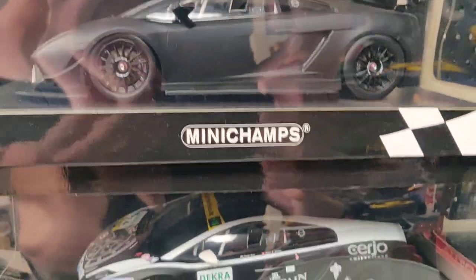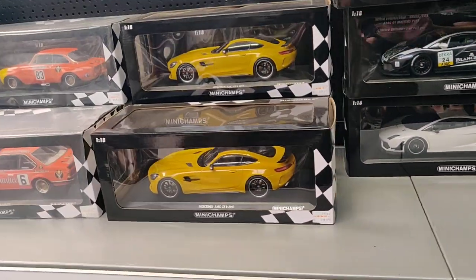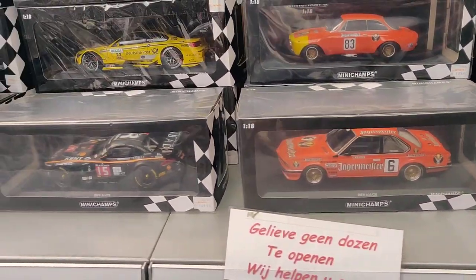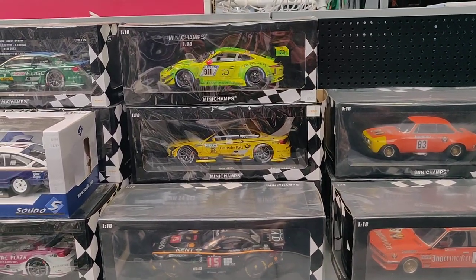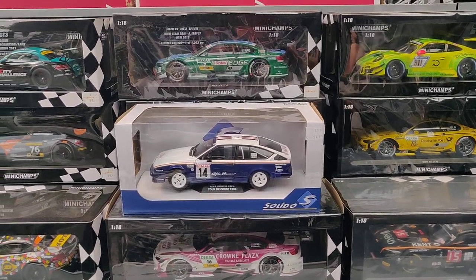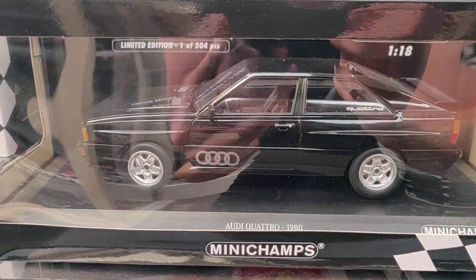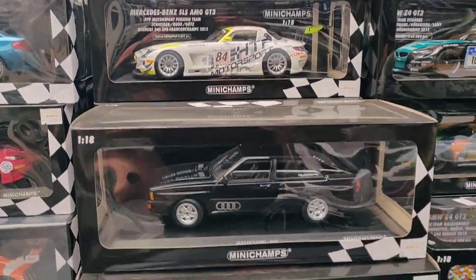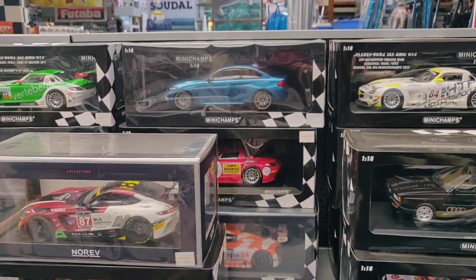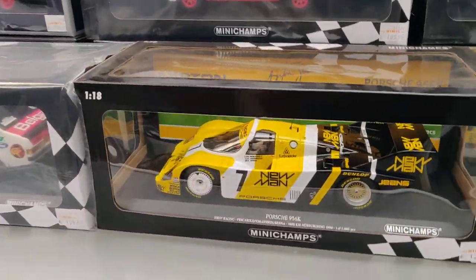Some beautiful Lamborghinis. I had a few comments from people saying I only film the stuff I like and don't think of other people. Well, that is a little bit true — I film the stuff I like, the cars I like. Like this one. But I think there are also a lot of people who like this Audi. And yes, I'm making the video, so I'm in charge.